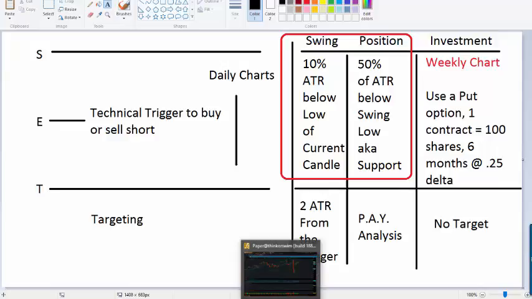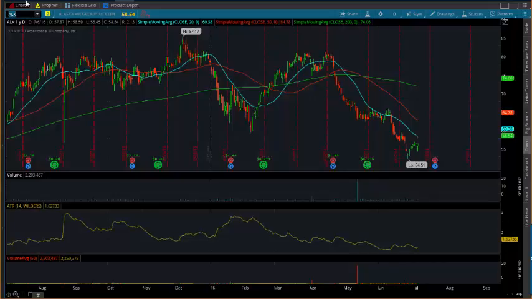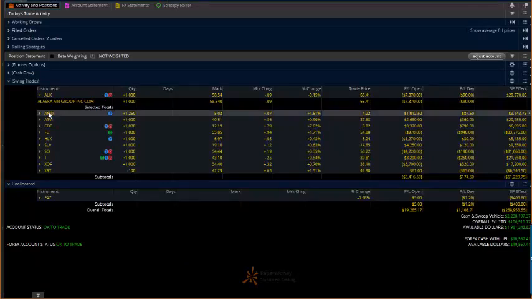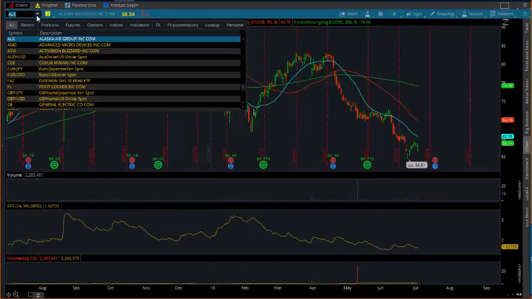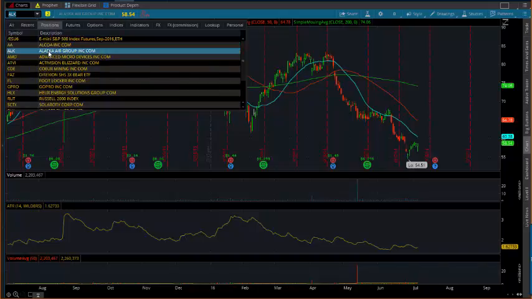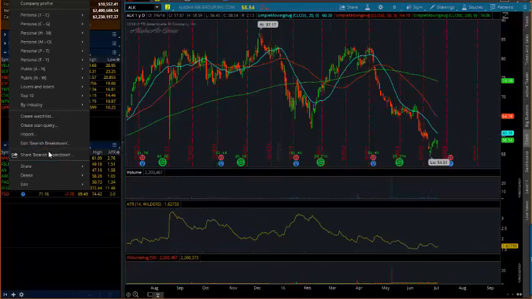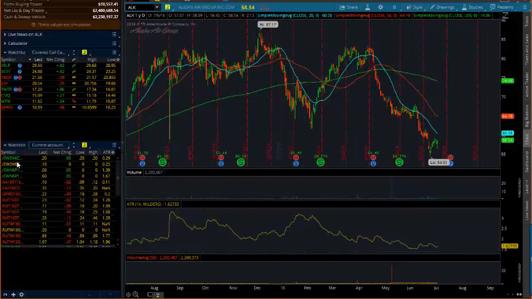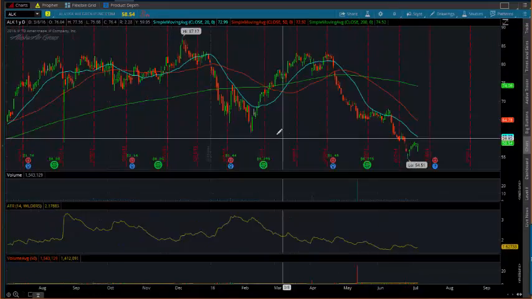So now we've got to figure out what we're doing. Well, let's take a look at this. ALK, Alaska Air Group. From the monitor tab, you'll see ALK right here in the chart. I type in ALK. I could have also used the drop down, gone to positions and found it from here. I could have also used the watch list on the left, pulled up the current account positions right here, put a bunch of stuff in here and found ALK from here. As long as the linking system is set up correctly, you can just click it and it would bring it in. We'll be using all of those different things.